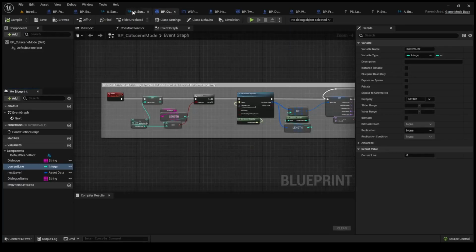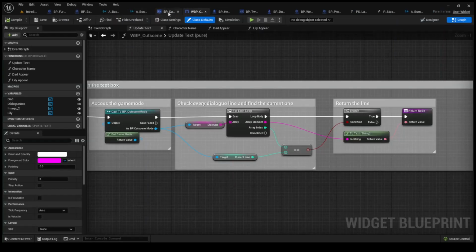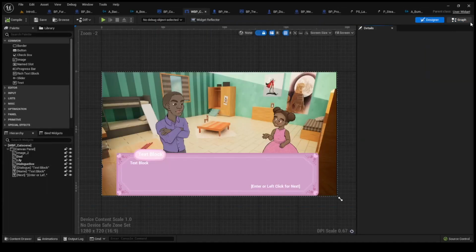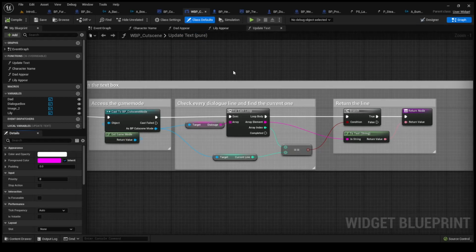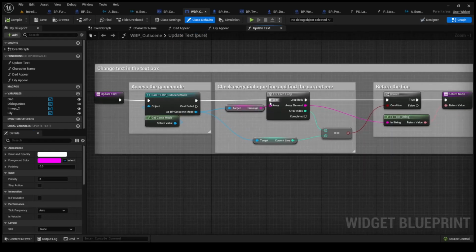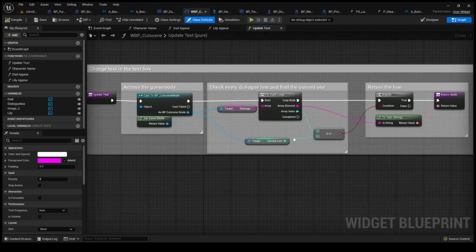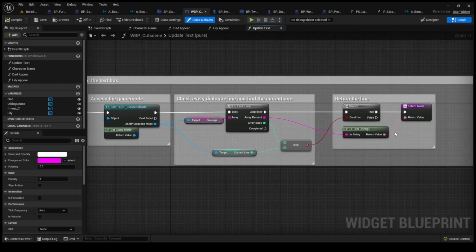So what happens over here in update text is it's checking. It takes in the dialogue array, it checks if it's on the current line, and then it outputs the character who's saying it. So this one outputs either Dad or Lily based on who's talking.